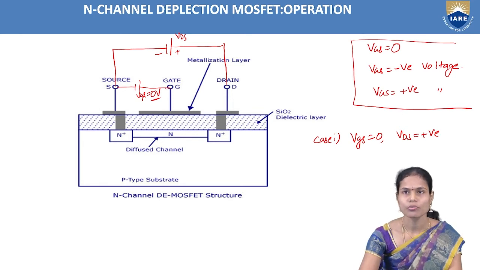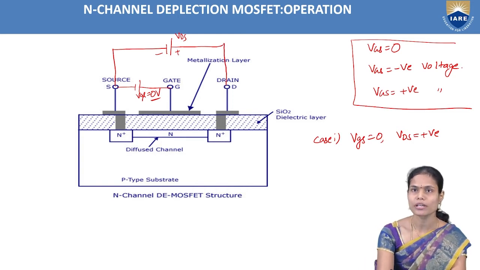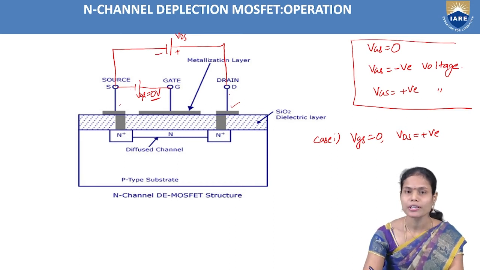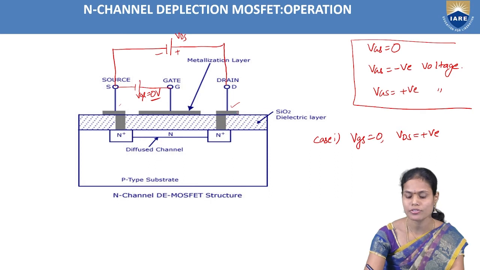Here we are not providing any voltage to the gate, so there is no flow of current through the gate terminal. But we are providing the voltage between the drain and source terminals. The positive terminal of the battery is connected to the drain terminal and the negative terminal of the battery is connected to the source terminal. The drain terminal is N-type semiconductor material. In N-type semiconductor material, the majority carriers are electrons, so the electrons try to move towards the positive terminal of the battery.